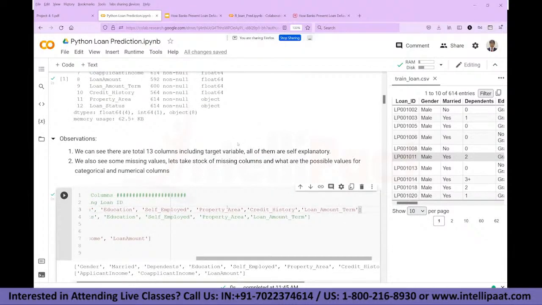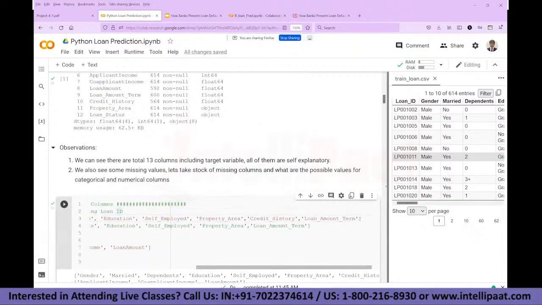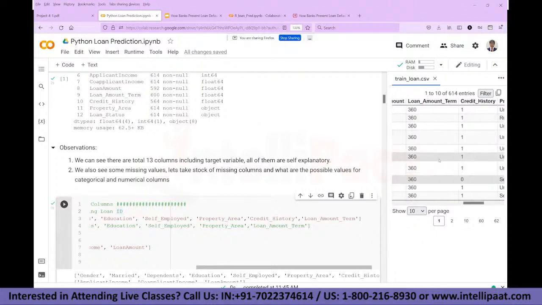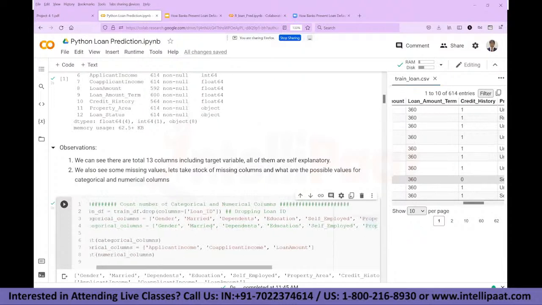There are certain ways to identify whether a particular column is categorical or not, by looking at the number of values and the few categories that they have. Like in this case, loan amount term can be considered categorical, because it's either 1 year or 6 months or 3 months, depending on the loan amount that the bank provides. Usually we see that those EMIs are 12 months or 6 months or 3 months or 1 month or 5 years.